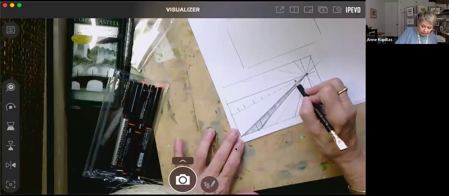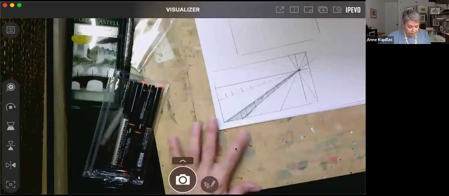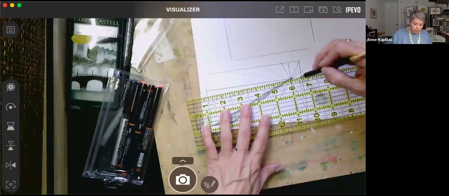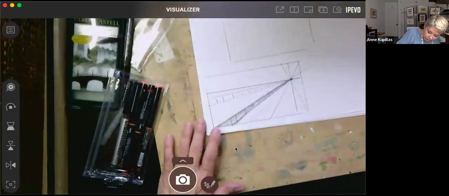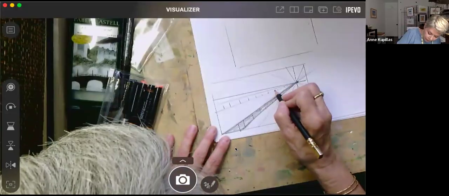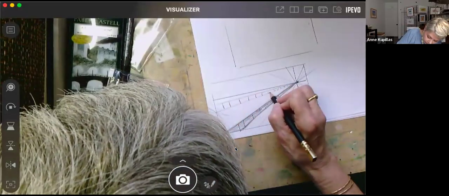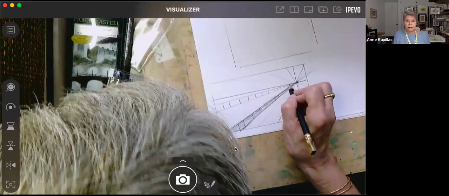it'll be here. And you notice that when I drew the fence line, you make sure that the bottom stays the same, but the top of it is going to get smaller and smaller, right?